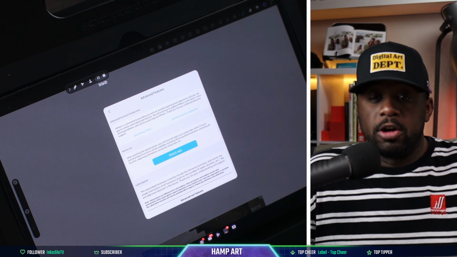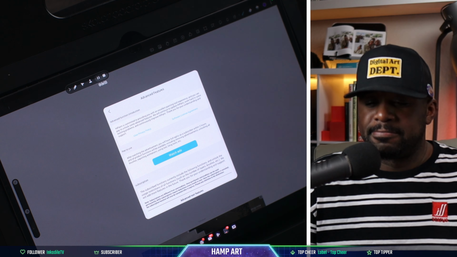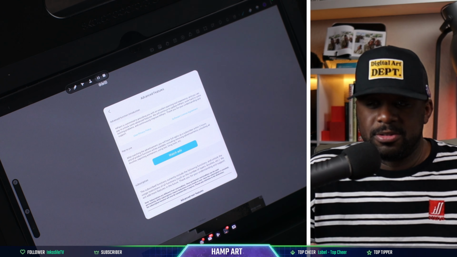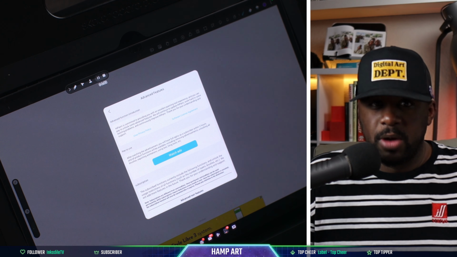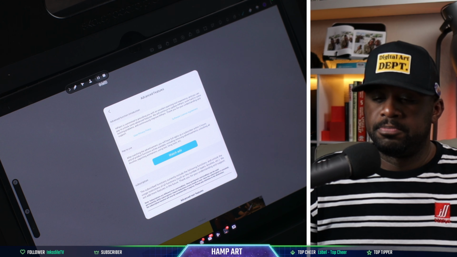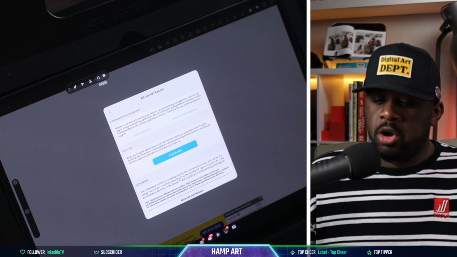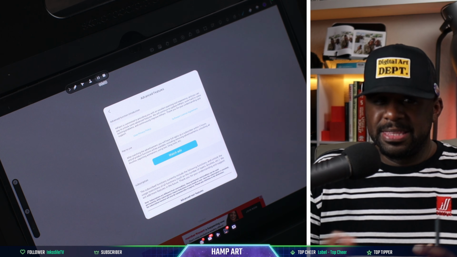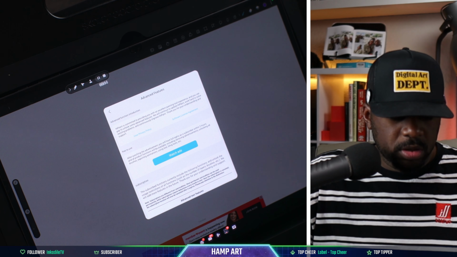Now, how often you can actually use this, I'm not quite sure. Whether you can watch an ad, unlock it for 2 hours, and if you're still on there, go right back and watch another ad and then unlock it again. I don't know, maybe that's how it works. But yeah, this is a plus for the pricing.